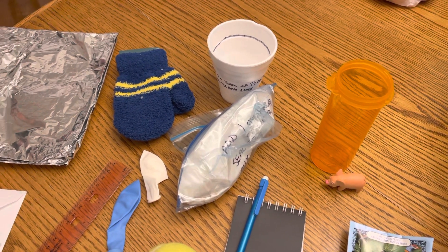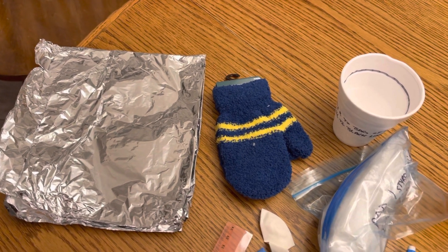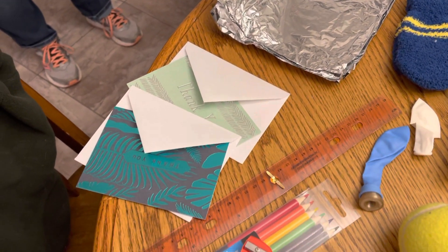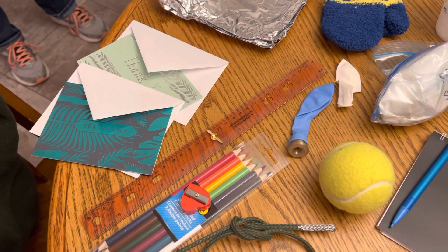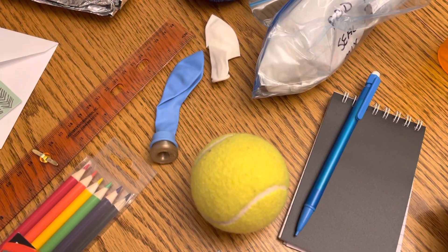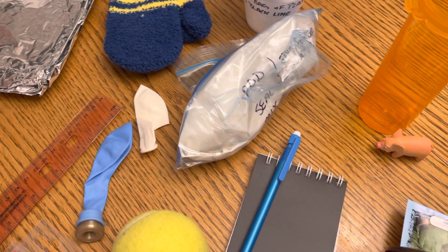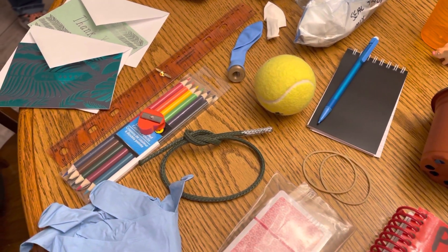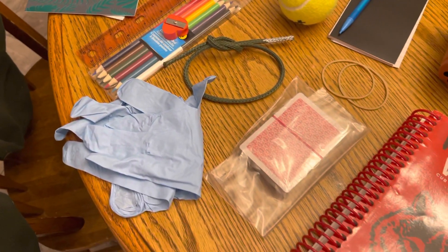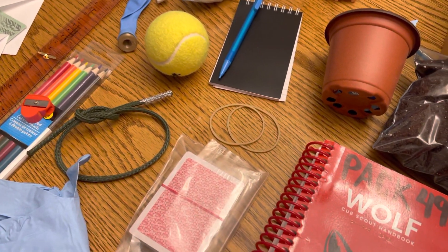There are mittens for the Wolves Who Care sign-off, but they're also handy to keep for winter activities. There's aluminum foil, a couple of thank-you cards, a ruler for measuring, a pin, and an air CD with a balloon — add a CD to it and make yourself a little balloon-powered hovercraft. There's a ball for one of the sport activities, rope for practicing your knots, colored pencils and sharpener, and gloves to help with mixing the plaster and making your fossil.